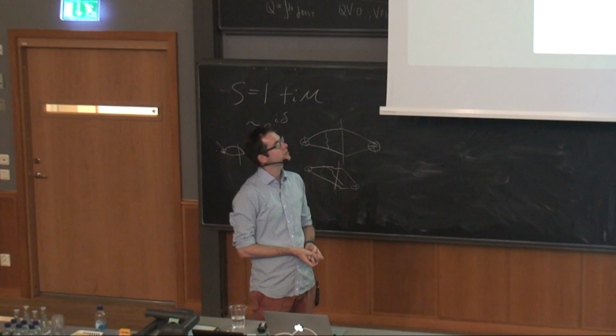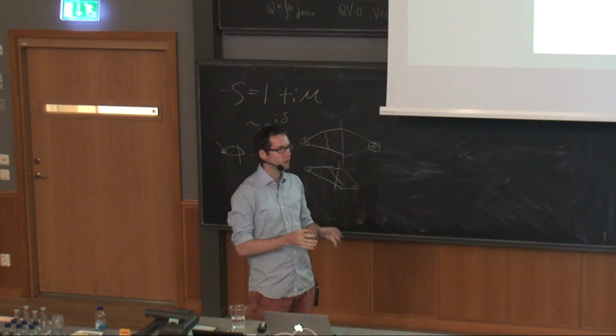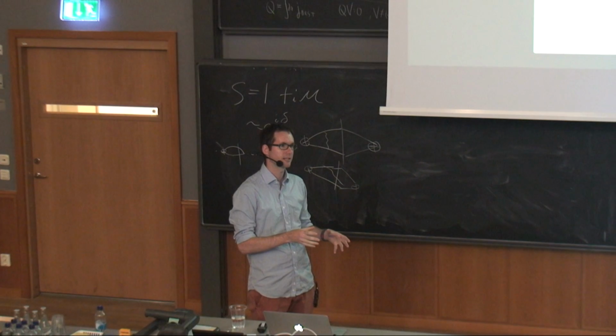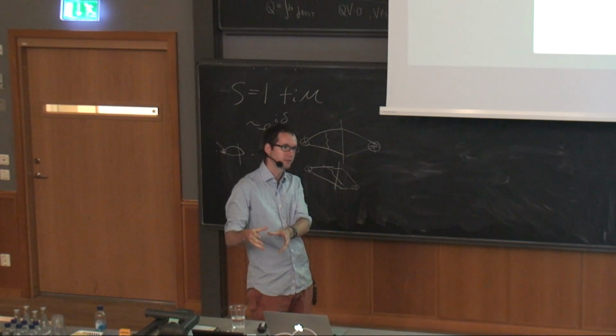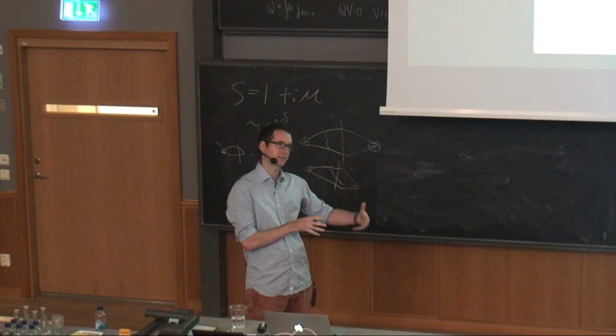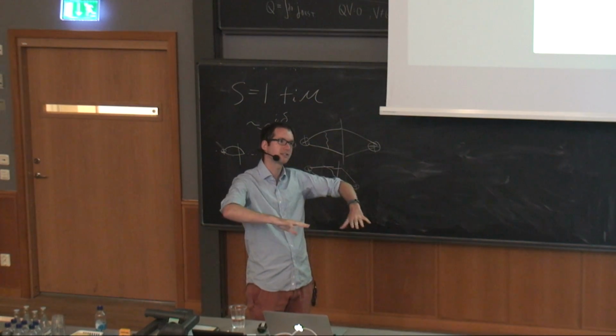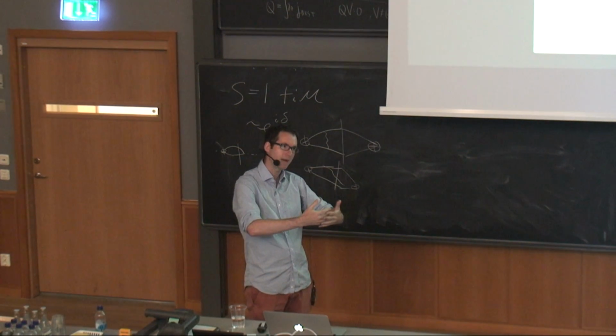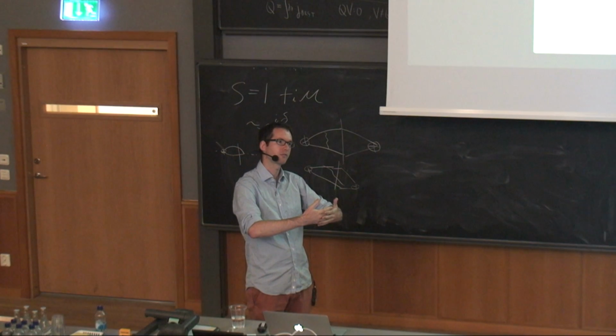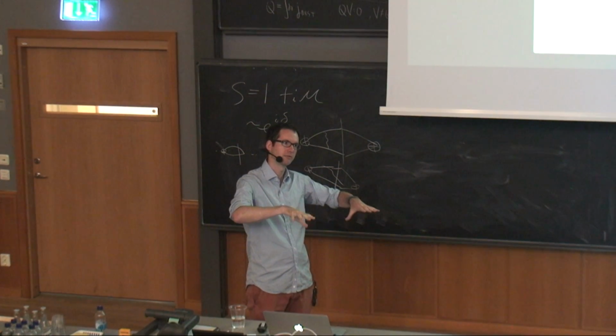Well, it depends what your criterion is for saying what the full amount of evidence is. I mean, it would be wrong to say that it's exactly the same as the BCJ double copy, because the BCJ double copy is for amplitudes. This is for classical solutions, but what we're saying is they're two facets of the same thing. So where they overlap, you can show that they're equivalent, but of course they're also talking about two different things.